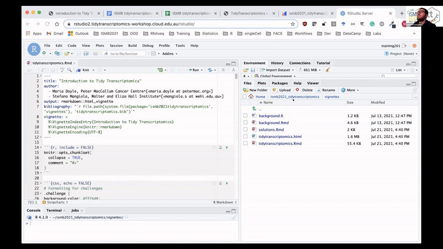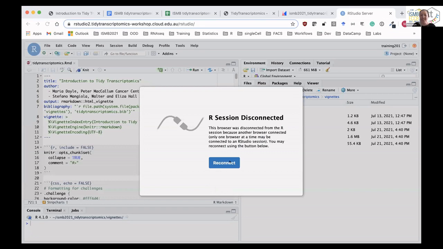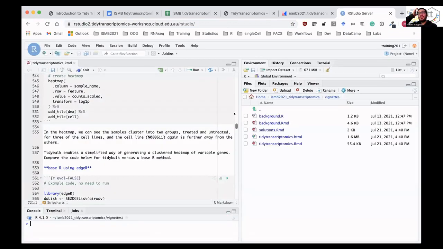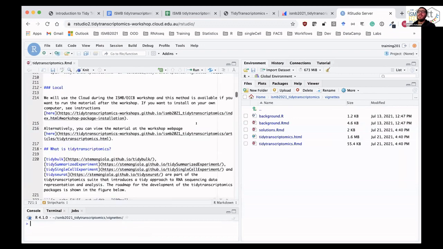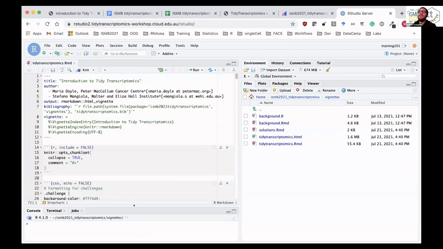Can you see the message that's popped up? I think that's because somebody else is, no, it might be myself because I had it open in another window. That's what will happen, you get disconnected if someone else tries to log in, but that's okay. Just close the other tab that I had open and refresh. Please make sure you don't log in to any account already taken, because if you do, it will crash whatever account is already used.